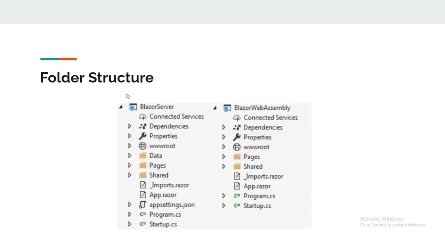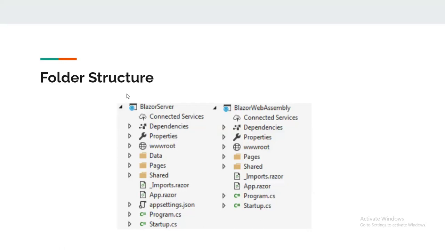The next one is appsettings.json. This file is not present in WebAssembly. It is used to store configuration settings such as connection strings, database connections, etc. The next file is Program.cs.